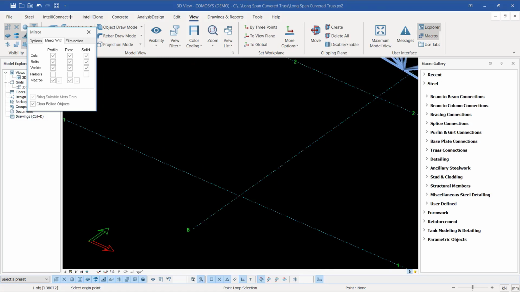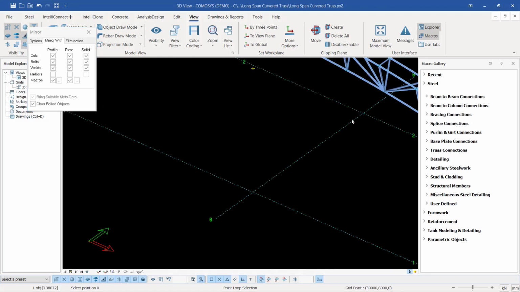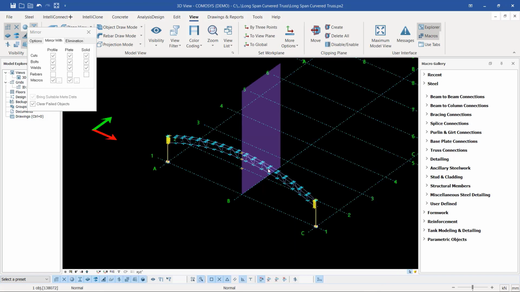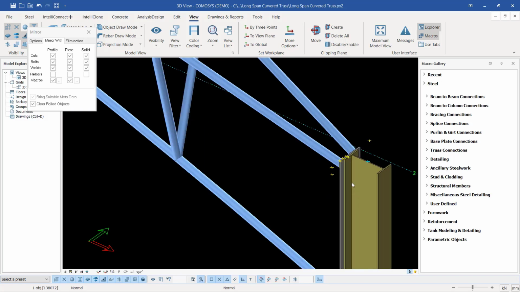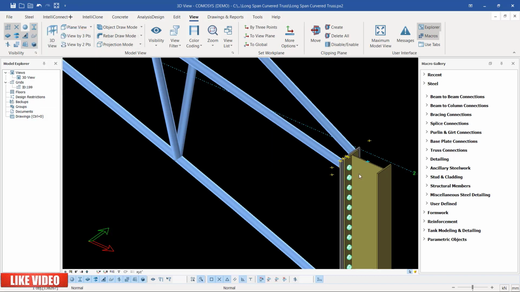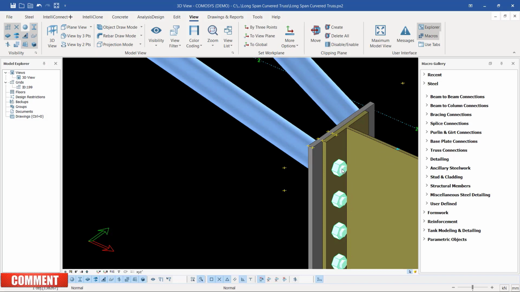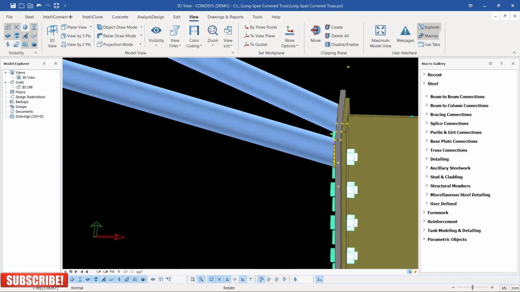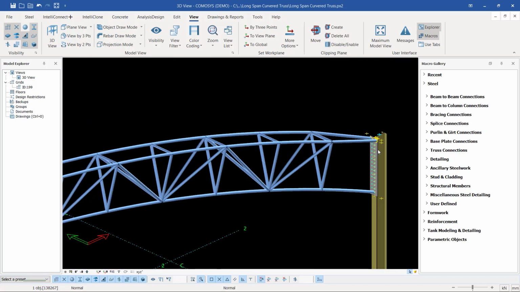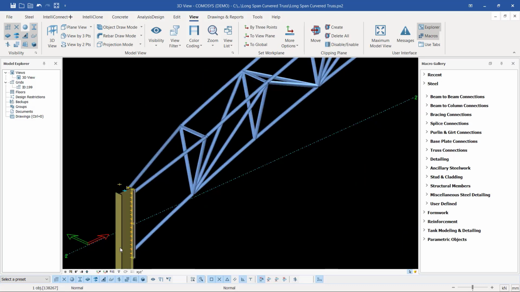So once I'm in mirror, I'll come here and define my mirror line. I'll select on that spot and select on that spot. And this is my mirror line. The reason why I'm placing my mirror line on that spot is because this is my center line between this column and this column, and I want to transfer this bolt to this far end of my truss. And I'll come to the Options tab here and click Run. So if I click the Run button there, I'll be able to transfer those bolts to this far end. And if I select on that point and try to turn this round, I'll be able to see I have my bolt on this particular end. And that's how you can mirror and create bolt connections between these particular curved trusses.